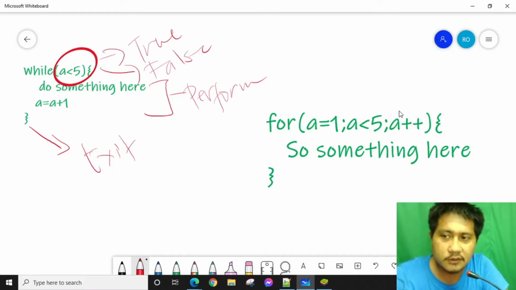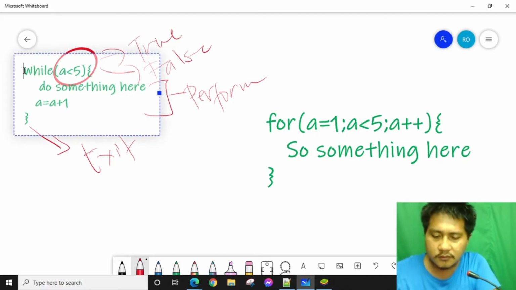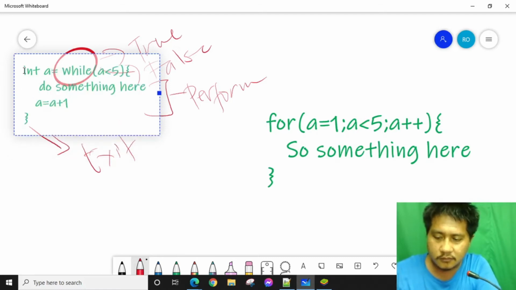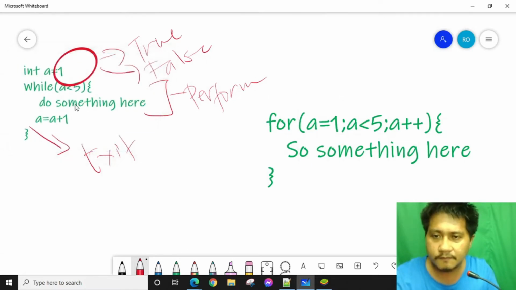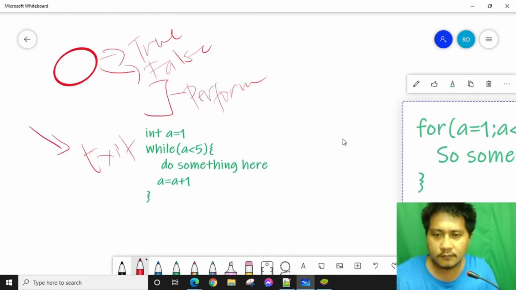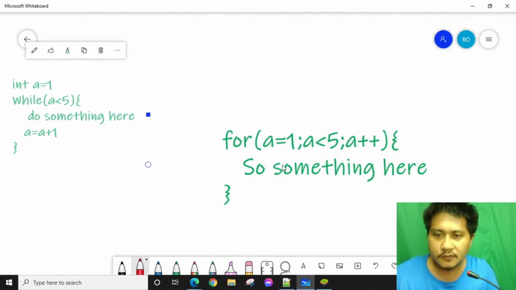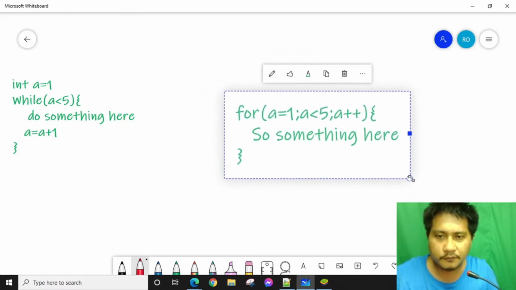So for example, if this is in our while, let's say we will do something like this, right? So this is how the while loop and for loop are formed.